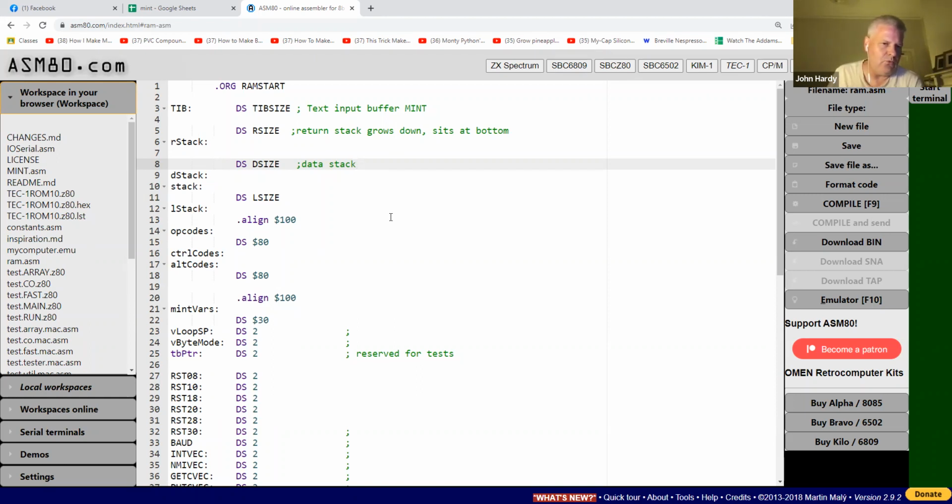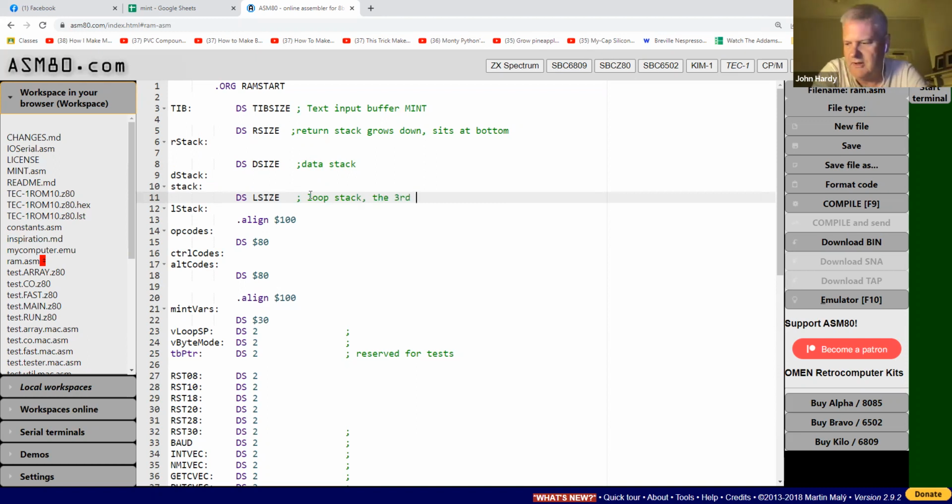Yeah. So there's also a loop stack, which you might have heard of, as I talked about. So loops are handled using a third stack. And this is a bit of an unusual idea, which I learnt from Peter Jakacki from the Z80 Forth 2020 group.